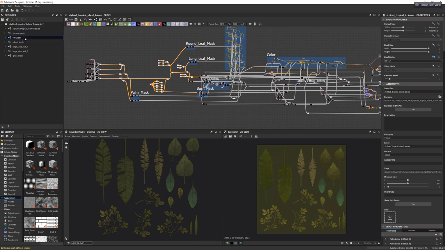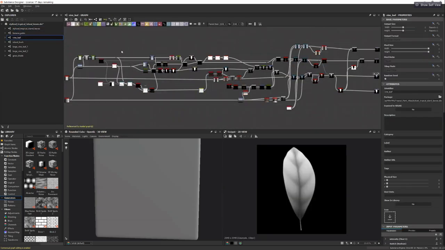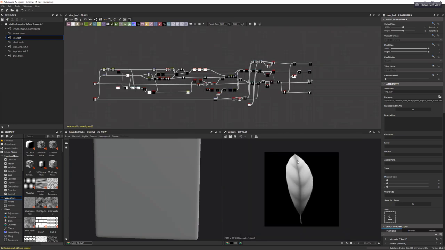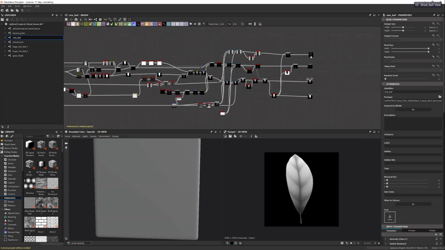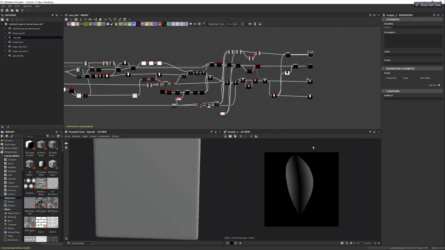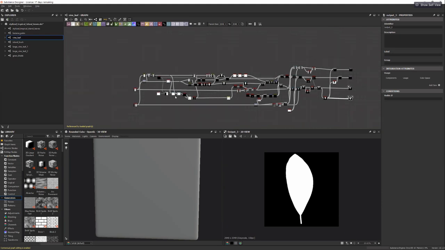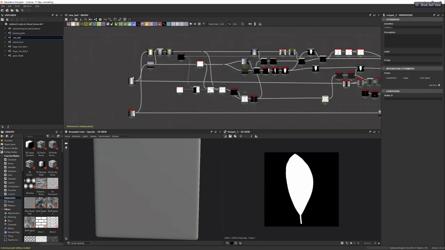Definitely. So next I'm going to talk about the vine leaf, which is basically just this super simple basic leaf. The main difference here is that I'm creating four outputs. I'm basically creating a gradient to the center. I'm creating a vein mask. I have our basic height and our opacity. And this is using a lot of the same techniques as the palm leaf. I'm starting with the same two gradients.